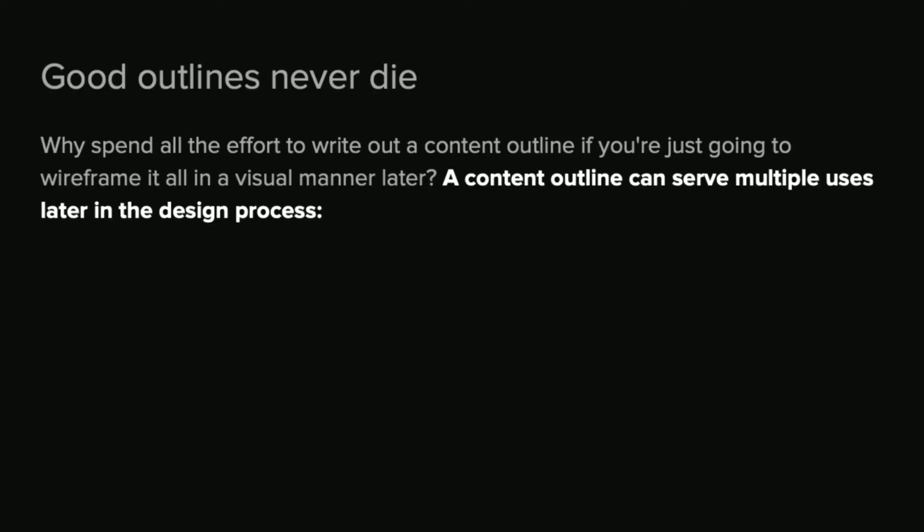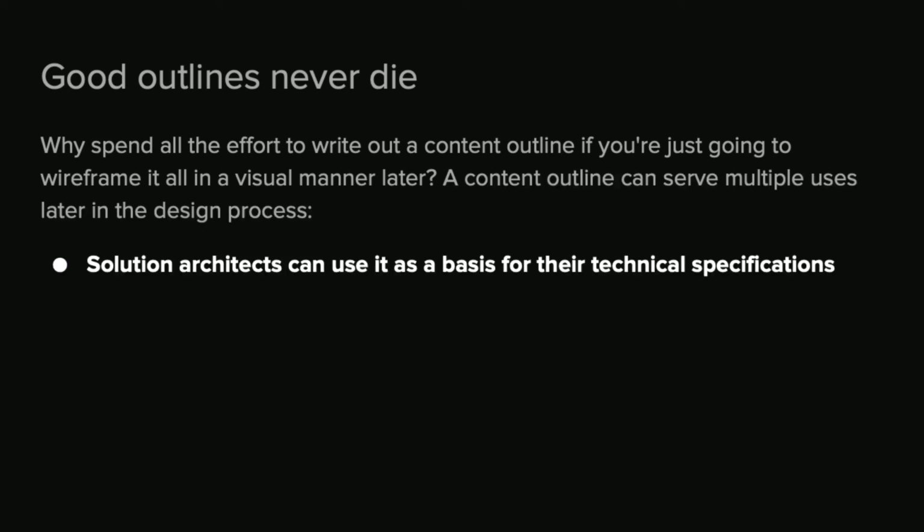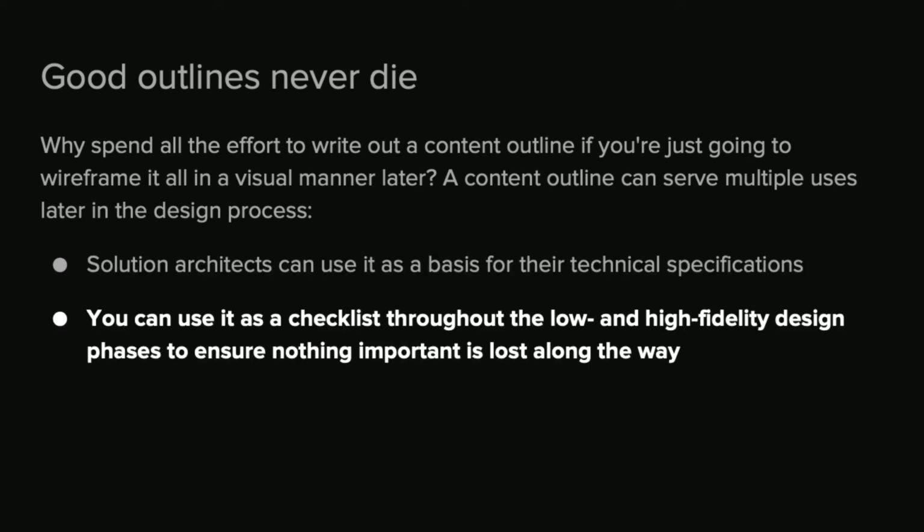Good content outlines will never die. So you may wonder why you should spend all the effort in writing out a content outline if you're just going to wireframe it all later. But if you've done your job right, then the content outline can serve multiple purposes throughout the subsequent design phases and also in development. So solution architects, again, can use it as a basis for their technical specifications. You've essentially given them a template and they can just add more details to it.